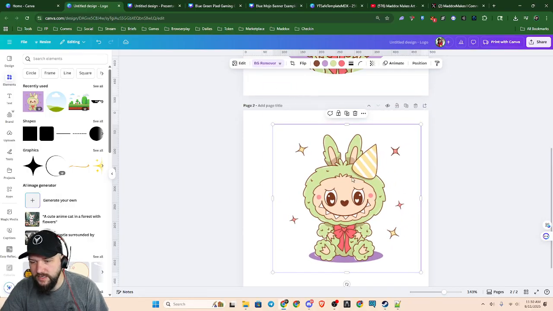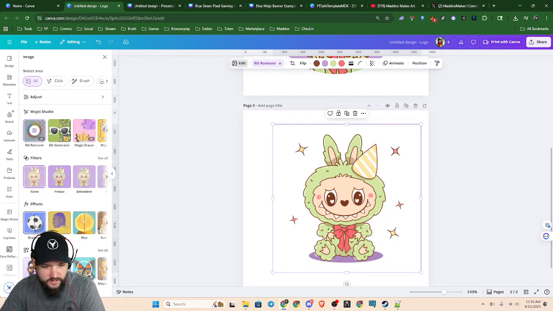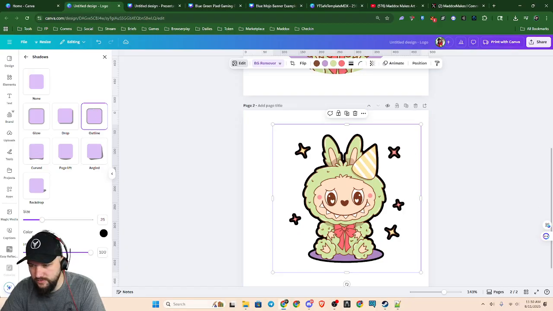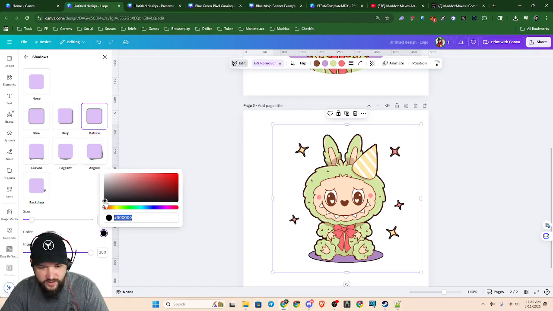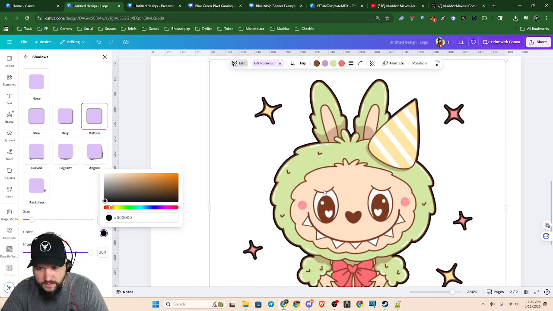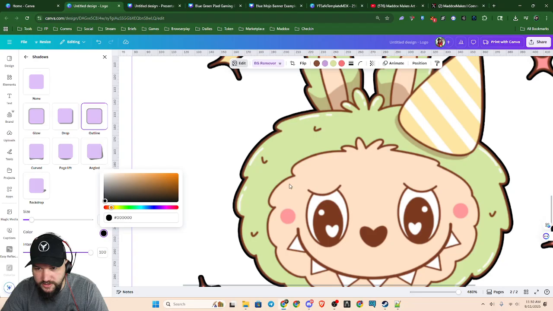I'm going to get fancy here: I'm going to go to edit, then shadows, outline, so that we have that fun outline going across the whole thing. We're going to lower the size to 9, because 9 is a good size. It's going to be weird because it already has a brown outline. Let me add the brown outline. It also has that bottom to it too. See if I can match it. Oh, I have to color match. Gross.